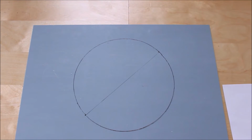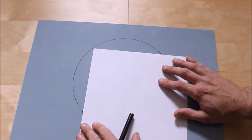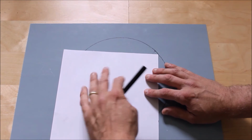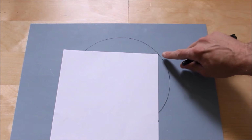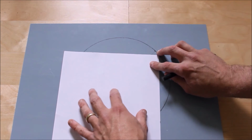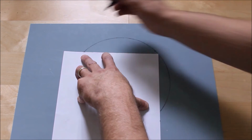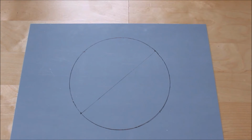Then, trusting the paper again, because we worked out our markings, okay, like so, what we're going to do now is reverse it, corner to corner. So all it takes from that point there, okay, from that point, do your markings from there and there.